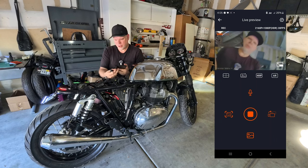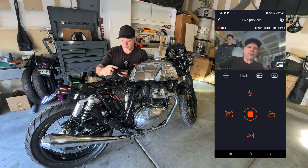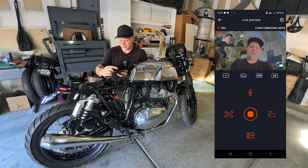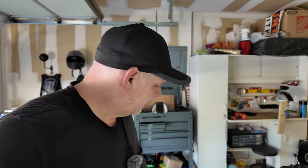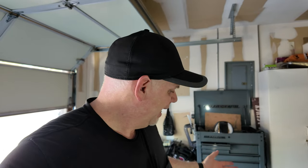You can see there is a difference in quality between the two cameras. I just accidentally took a picture. Pretty cool. So that was actually pretty easy to get connected and set up — it only took a couple minutes. You just had to connect the two cables to the battery, one to the fuse, and it's up and running.